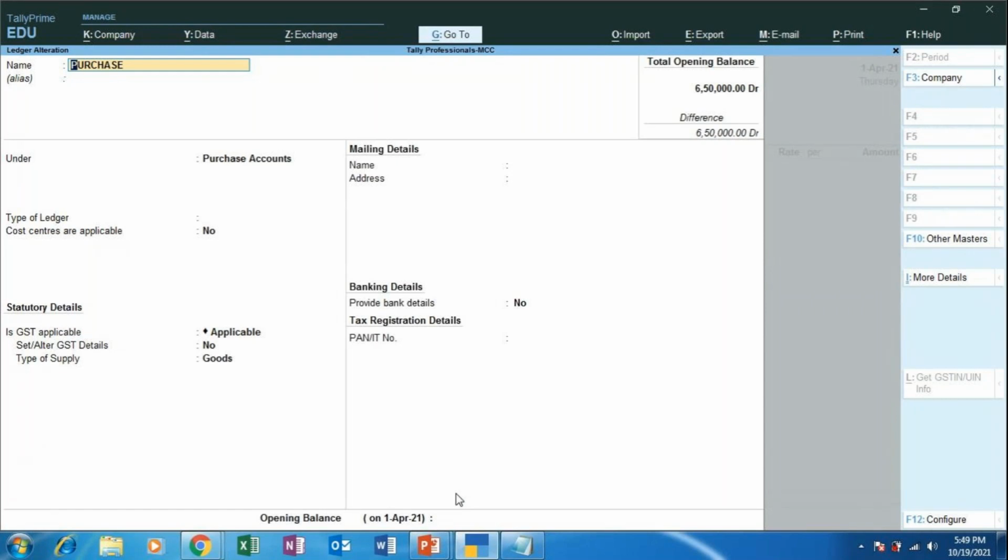Name: purchase, under purchase account. GST applicable, set or alter GST, let it be no, and type of supply, it is goods. Rest of all, you need not enter. Okay. So once you create this ledger, you can select the same in the list of ledgers.